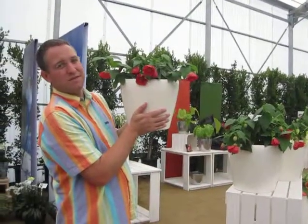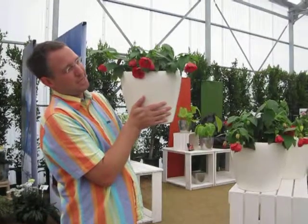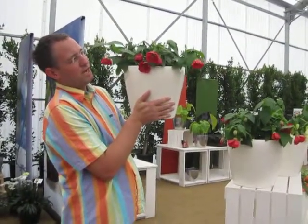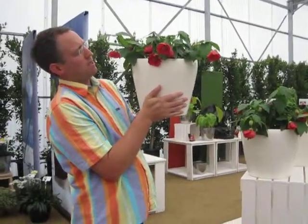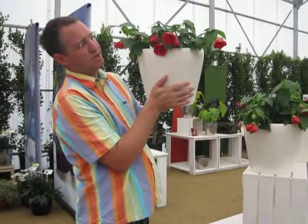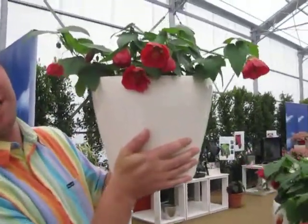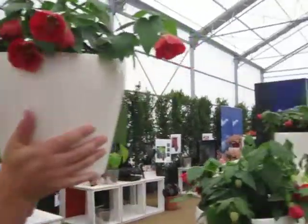New from the University of Sydney in Australia is Lucky Lantern Red. It's a really saturated, rich red. These are true genetic dwarfs — there's no growth retardant used on any of the plants. They've got really tight internodes and they're really suited to an 8-inch hanging basket or also for use in mixed caches.